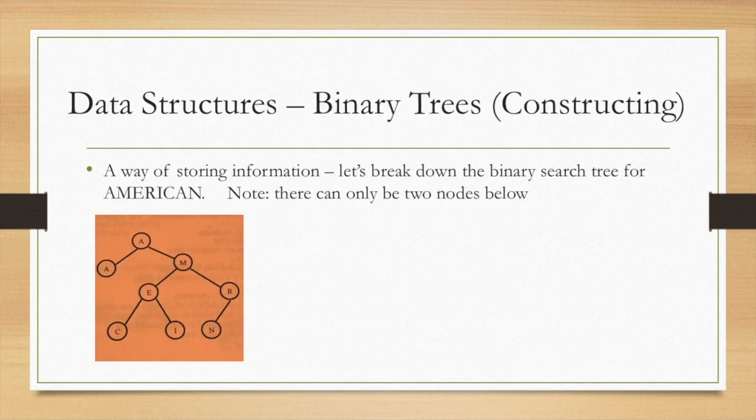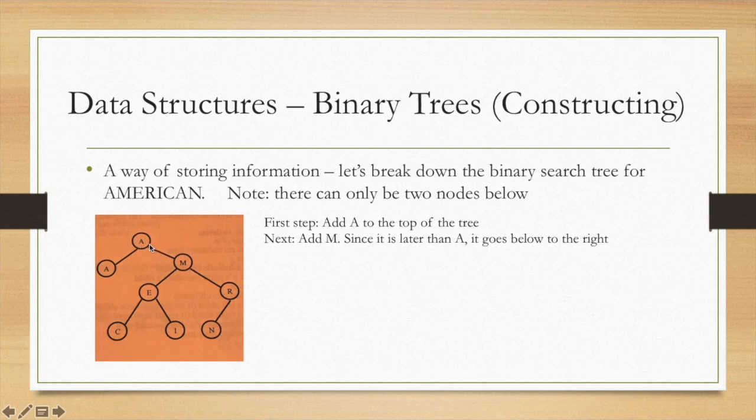Here we've got our intro to binary trees. It's a way of storing information. If you want to make a search tree for American, you will add A to the top of the tree. When you add M, the binary tree can only have two children, either to the left or to the right. It'll go to the left if it's lower, and it'll go to the right if it's greater. And if they're equal, it'll also go to the left. So A, there's nothing that's going to be lower than A, everything will be higher. So the M will go to the right. Next thing we do is we add E. It's later than A, so then it'll be compared to M. But since it's before M, it gets put to the left as a child of the M node.